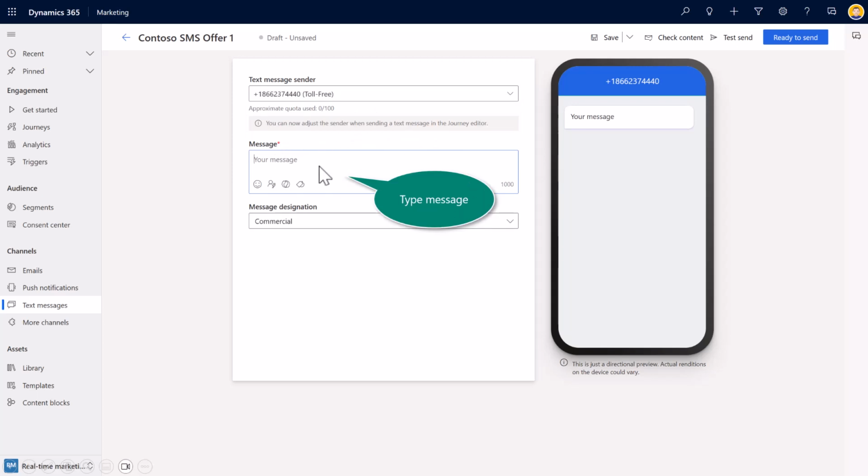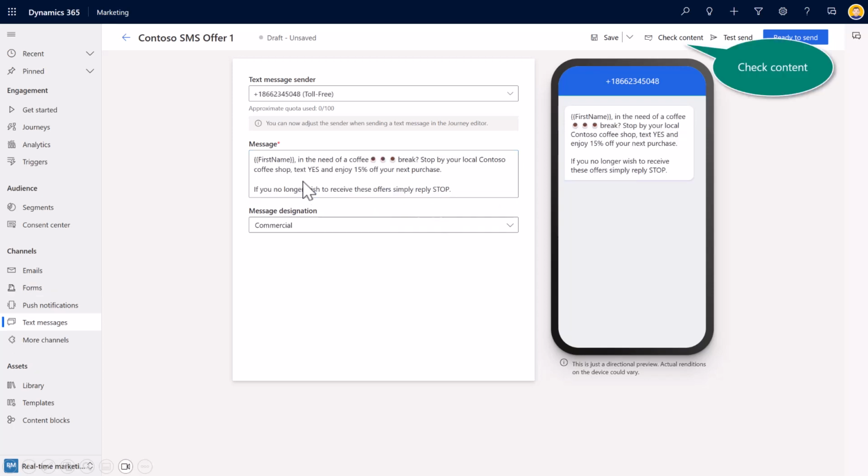Here you can see I have a number of different options as part of the editing capabilities. I can either use emojis or personalization. I can use those keywords that I just created. I can even use this third icon to link to a customer voice survey. Included in my message is some personalization, so the first name is included.